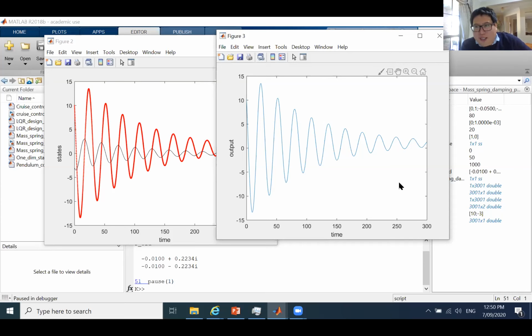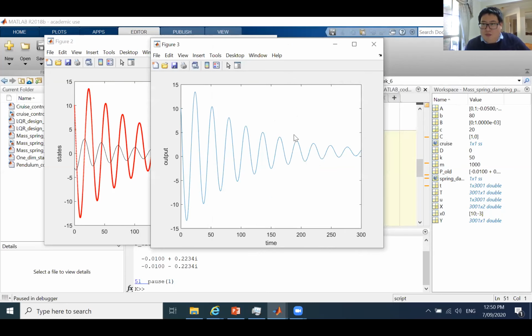Right, so it's quite interesting, right? So you have a physical system, and then you can formulate the physical system into the state-space model, the linear continuous time system. You can formulate the real problem into a control system, and then after you formulate that, you can see the properties of that control system.